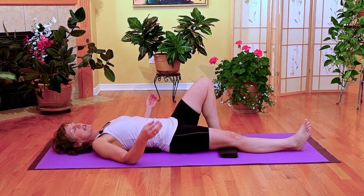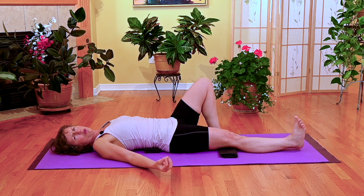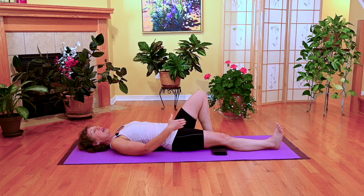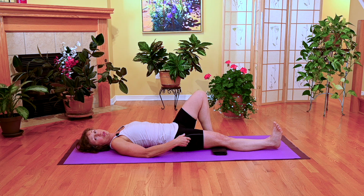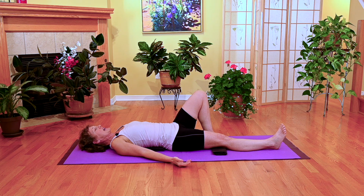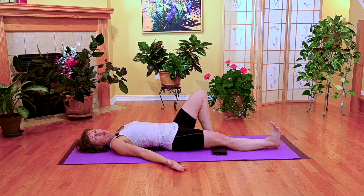If you have a family member that can assist, even just by placing their hands on the muscle and giving you that feedback — 'You're making that muscle work really hard, that's terrific' — that's a great thing to do. You can also do this if you happen to have a lazy boy chair or an ottoman. When sitting up tall with your leg extended and a little support under your knee, you can watch those muscles tighten up. Ensure that your toes are pointing straight, your kneecap is pointing straight to the sky, so that you're getting equal contribution from all the muscles of your quadriceps.